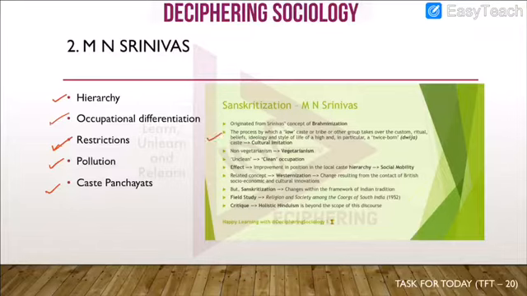It is the process by which a low caste or tribe or other group takes over the customs, rituals, beliefs, ideology and style of life of a high and in particular a twice born or Dvija caste. This is known as cultural imitation. For example, they change their food habit from non-vegetarianism to vegetarianism. They change their occupation from an unclean occupation to a clean occupation. So what is the effect of this change? There is an improvement in the position in the local caste hierarchy. So there is an element of social mobility.